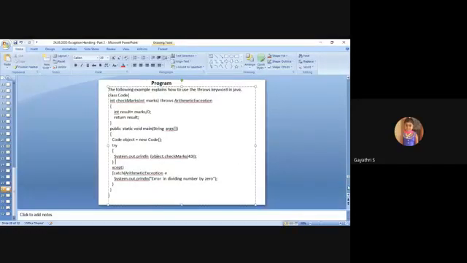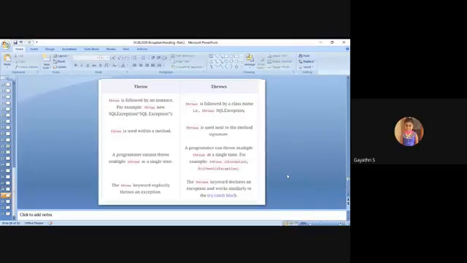Next, this is the difference between throw and throws. First, throw. The first point is with respect to syntax. Throw is followed by an instance. For example, how to use the throw keyword: after throw, some instance is placed.